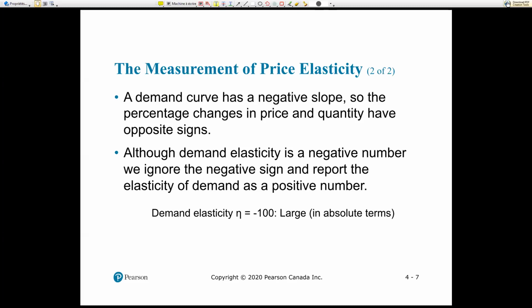Sure. Here you wrote that the elasticity is minus 100, but in an exam, would we write just 100 because we report the positive number? Thing is, I haven't done all the MyLab examples, so I don't know how MyLab asks you to answer them. But normally we would say the definition of elasticity would give you eta equals minus 100, and then you would say the absolute elasticity is this, which would be equal to 100, to be exactly precise.